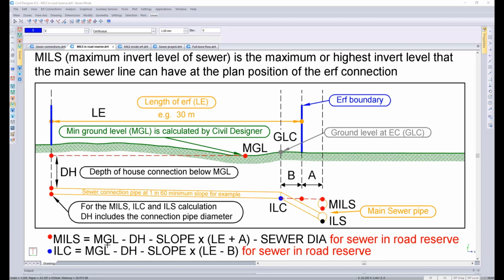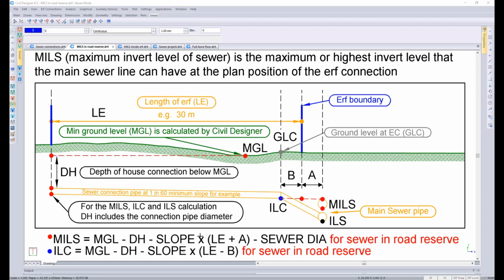So the MOLES formula you can see at the bottom here, and it's basically that minimum ground level point, the MGL, which the program picks up automatically when we click inside the earth boundary. Then we're going down the depth of the house connection. The DH in our formula would be to the bottom of the pipe, so it includes that earth connection pipe diameter.